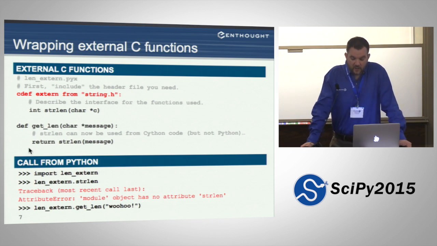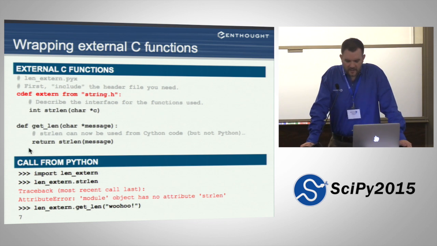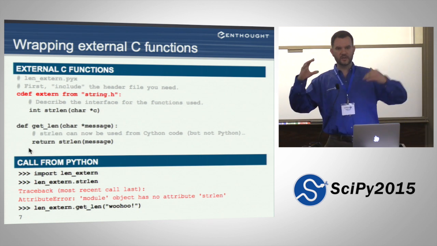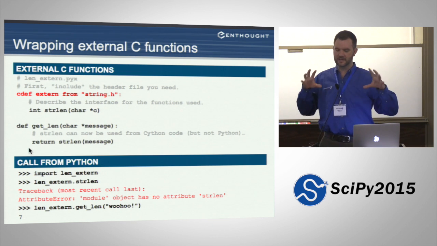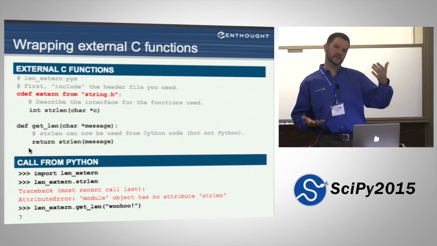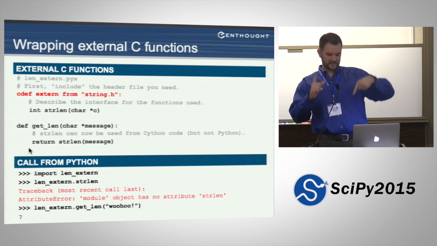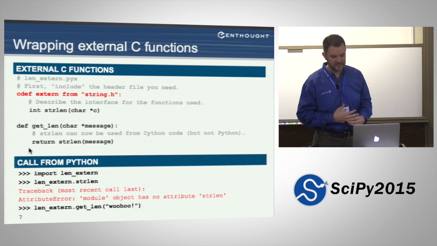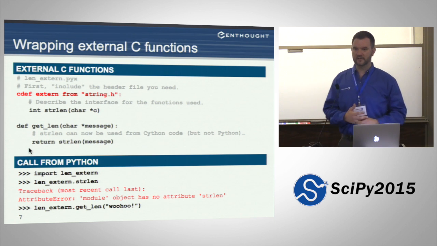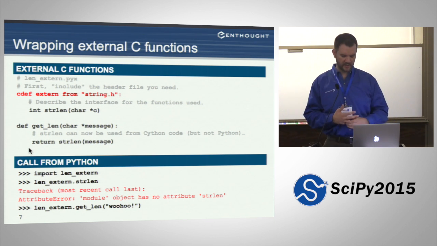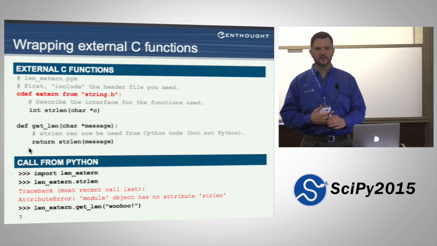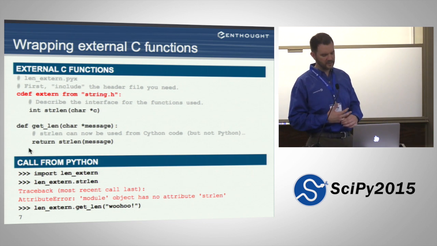So there was a question about interacting with external code from Python. This is the other main use of Cython, when you have existing C or C++ code and you want to interface it with Python. Cython sits in that middle layer between Python and C or Python and C++, so it gives us the ability to work in either direction. So here, imagine we have existing C code. Of course, we have the standard C library, which has a lot of C code for us to use already. There's a string.h header inside of the C standard library.